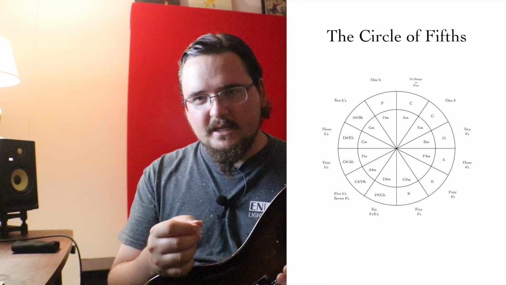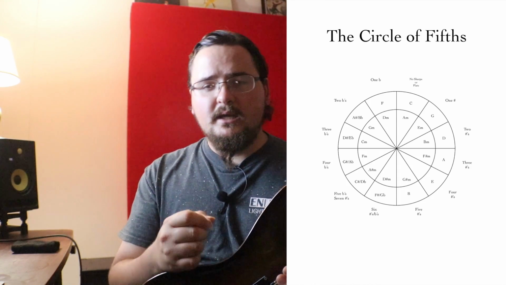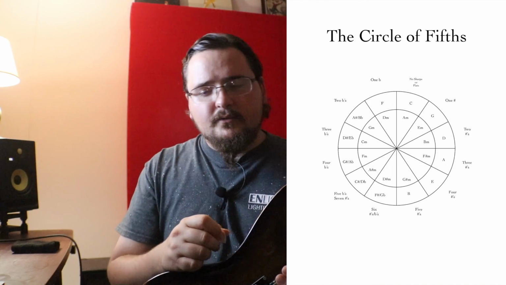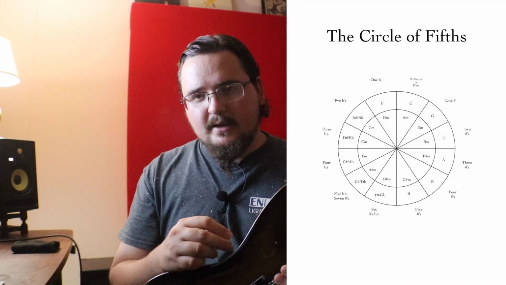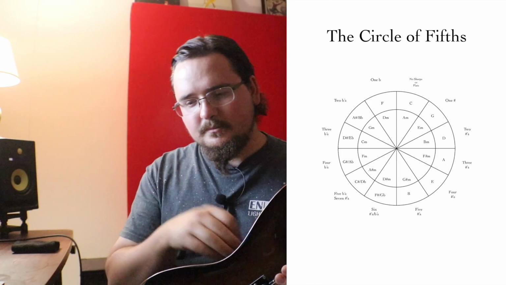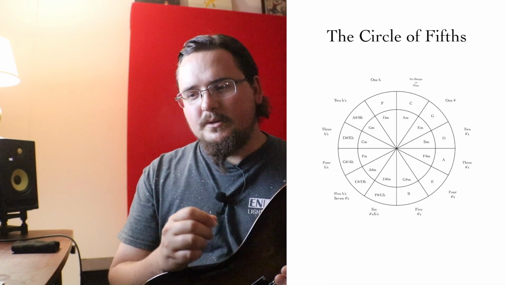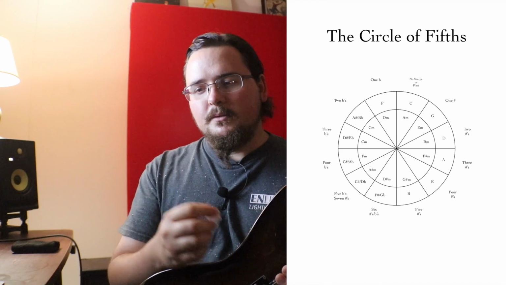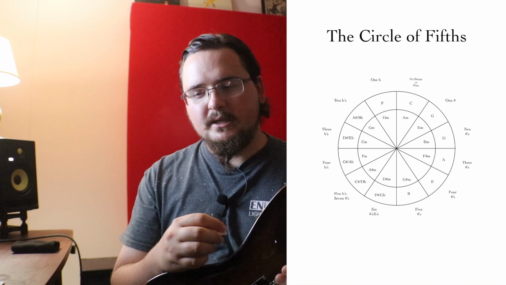And then if we go up to D, we have two sharps. And if we go up to A, we have three sharps. And go to E, we've got four, and so on and so on. And if you go backwards, starting from C, you've got one flat, and that's an F. And then it continues on and on. So the circle of fifths can be a good tool to show you how many accidentals, sharps or flats, you have in a key.